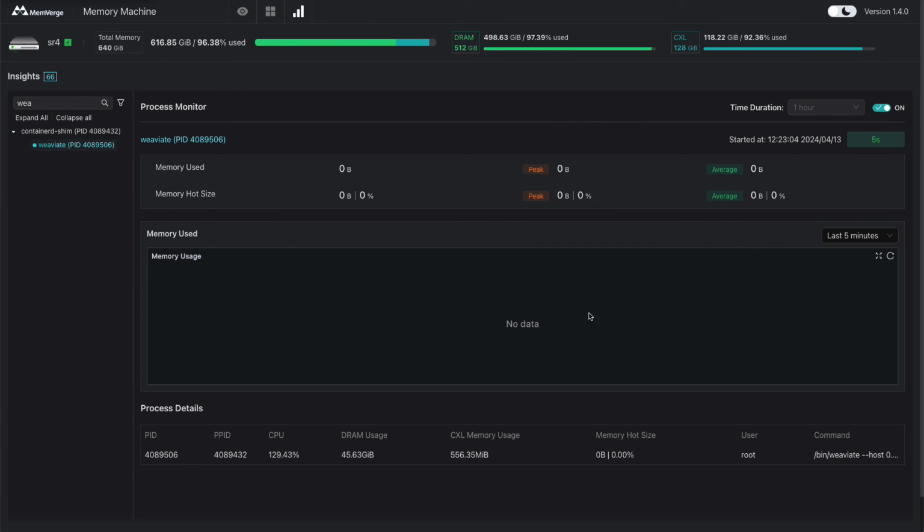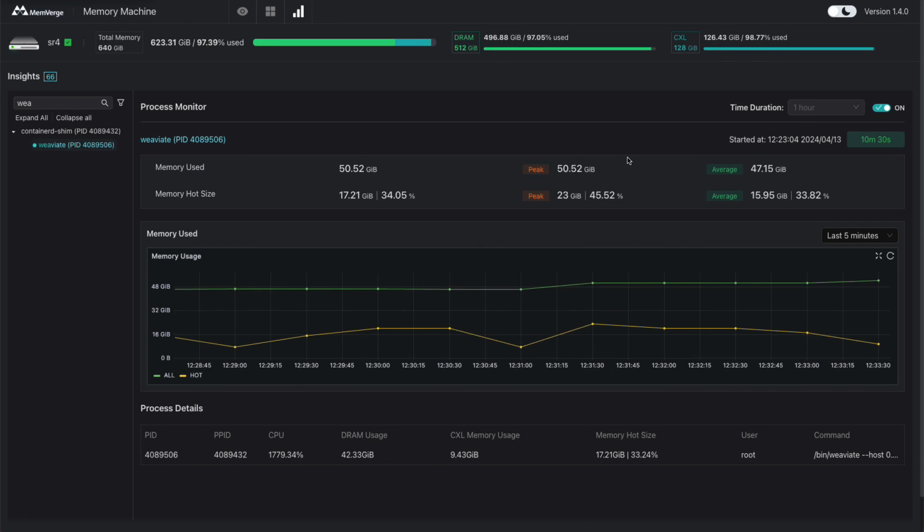Now it will take a minute or two for data to show up in here, as we need to collect that initial telemetry before we can display the chart. So I'm going to go ahead and just pause here and come back when we actually have data to talk about. Okay, so we've left this monitoring agent running for about 10 minutes here, and now we're starting to see some really good data.